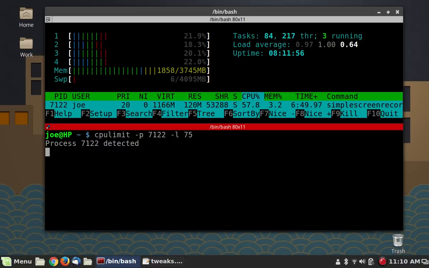Now, when you're done with your task, if you just close the program, then cpulimit goes poof. It just says, oh, it's dead anyway, never mind, it's done. But if you want to readjust the percentage of CPU that you give it, then just Control-C. Now I have killed the process that's controlling the process, and then I can change this number here, and I can give it more or less, whatever works. So it's a really, really cool little application.